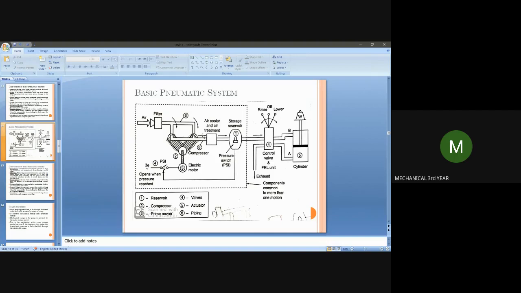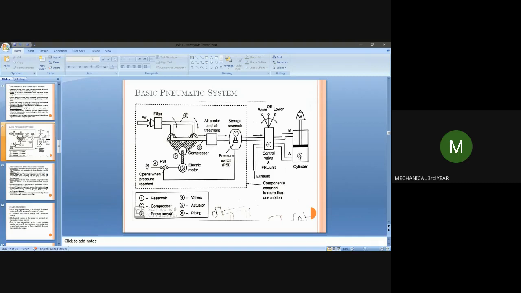The compressor contains some high pressure air within it. Then high pressure air is supplied to the FRL unit. The FRL unit is nothing but filter, regulator, and lubricator. The filter prevents solid matter from entering the pneumatic system. So it is also available in the compressor. The air when compressed has to carry some amount of water and some amount of oil in it. That oil is responsible for lubricating the moving parts.